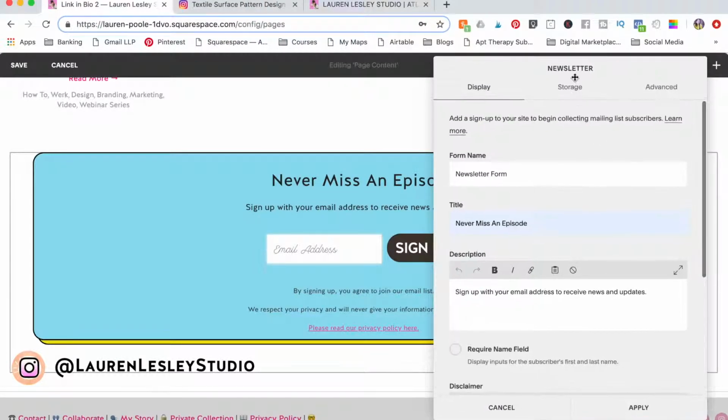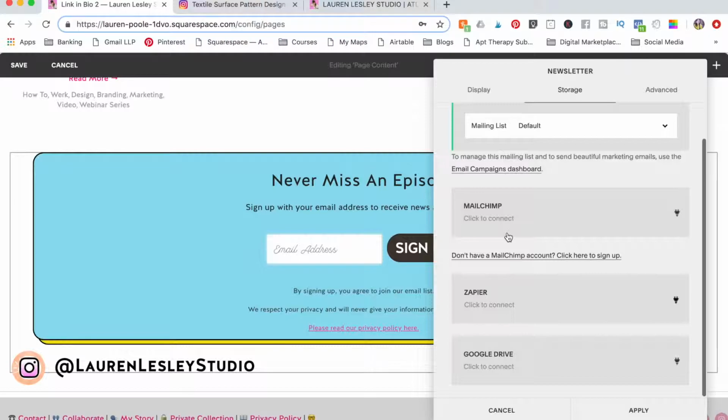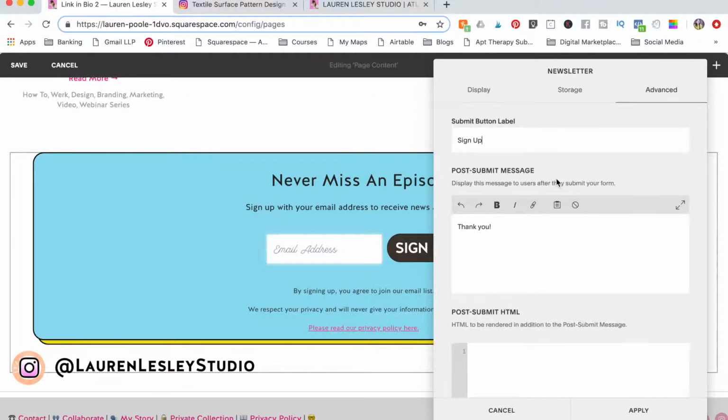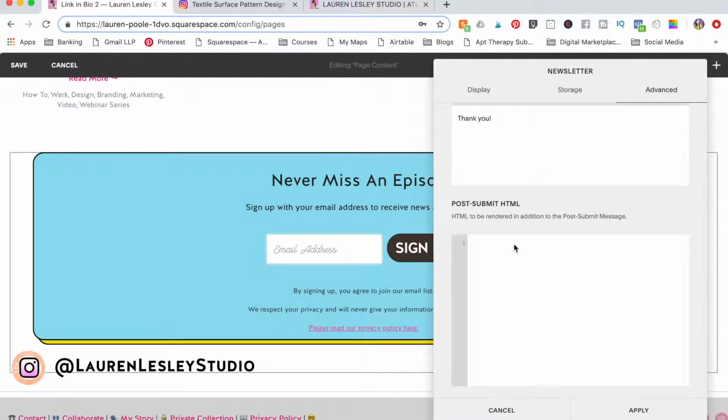Okay, and then storage. The default now is going to be within Squarespace, but you can connect other services if you use MailChimp or ConvertKit or anything like that. You can do it through Zapier. And then if you want to redirect, you can play with the HTML.